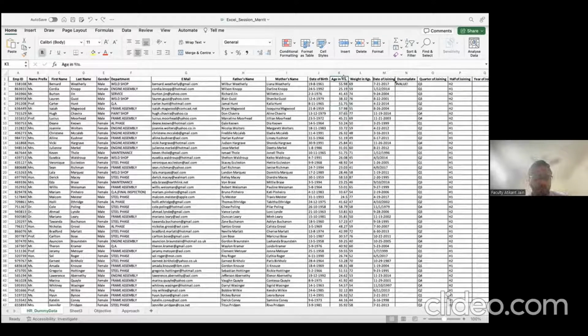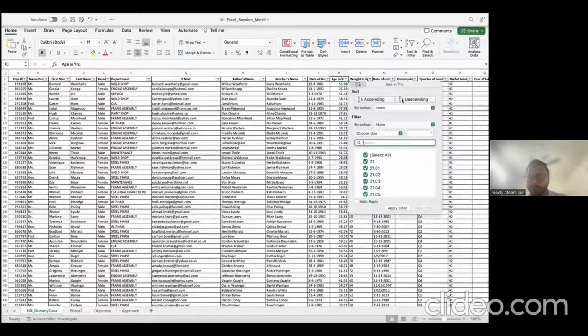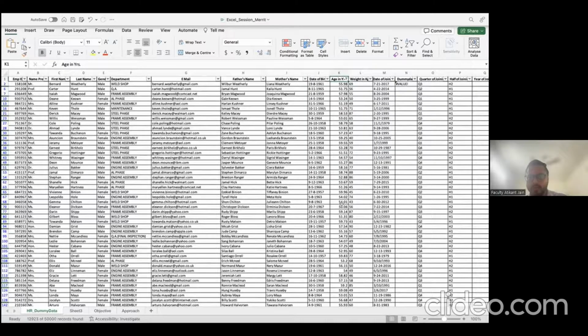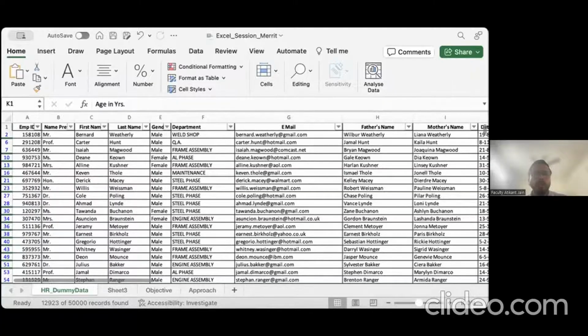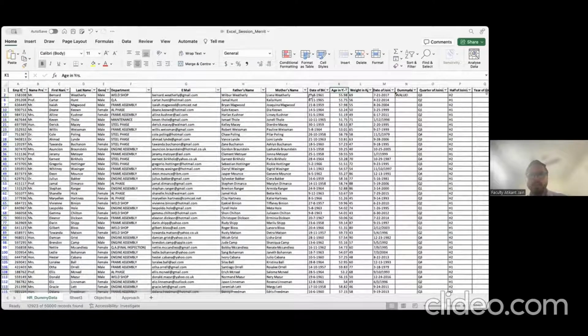Or you can just filter out, just Control Shift L and just filter from here. Greater than 50, and then apply filter. So all these numbers are greater than 50. So this is one option, right? But I just want to have everything, but I want to highlight the cells which are greater than 50.